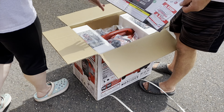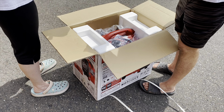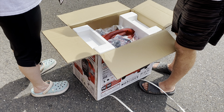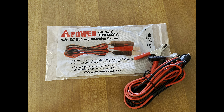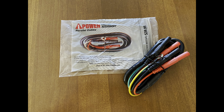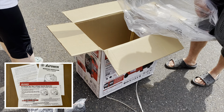The first thing out of the box is this little quick start guide. It also comes with a few other little baggies full of goodies, including the oil that this unit will need. It seems to be pre-measured because it's a smaller-than-usual container and it's not all the way full. Next, we've got the 12-volt DC battery charging cables, and these come with both a plug-in for a cigarette lighter as well as alligator clips. Then we have a set of parallel cables in case you want to pick up more than one of these power inverters and hook them together. And finally, it comes with a 30-amp RV adapter. There's also a separate little kit for changing the spark plug, as well as the owner's manual and other paperwork.